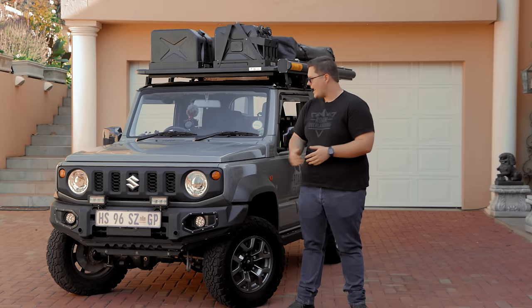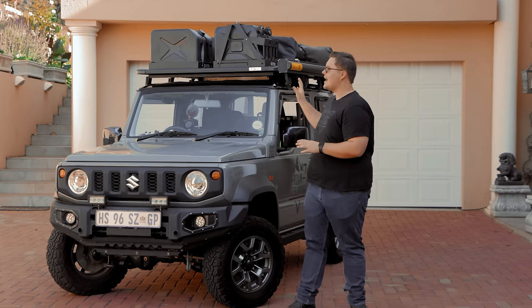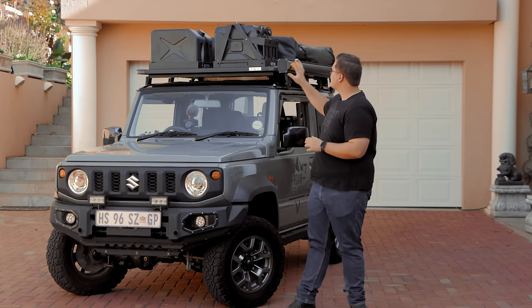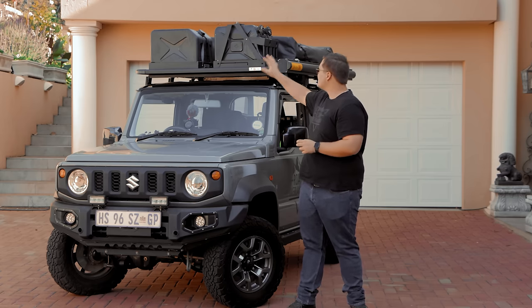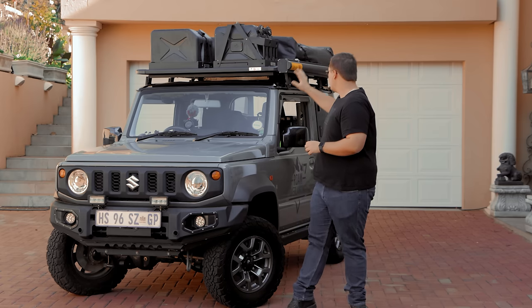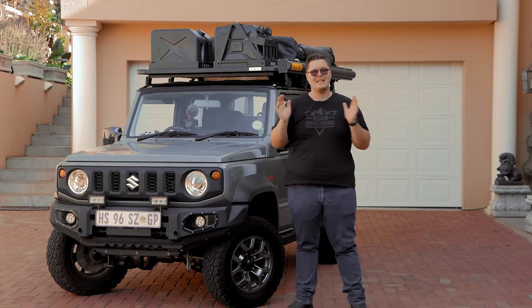Okay, so we are back. The Jimny is all cleaned up and I've got it loaded out how I would use it while out in the bush. Now, obviously I've gone for the ultimate micro overlander setup here. So I've got the extra water, I've got the extra fuel. We have a rooftop tent, an awning. We've got a fridge. We've got all the accessories anyone could possibly need for a Jimny.